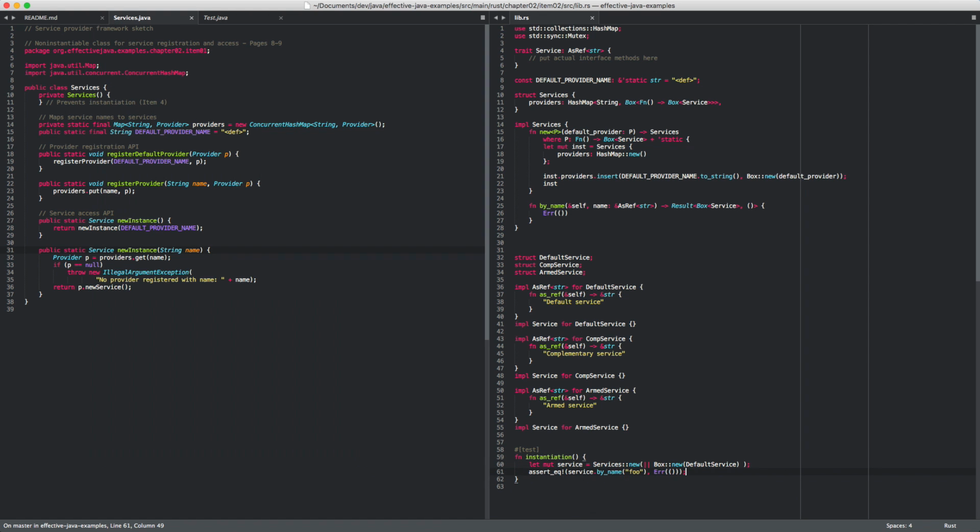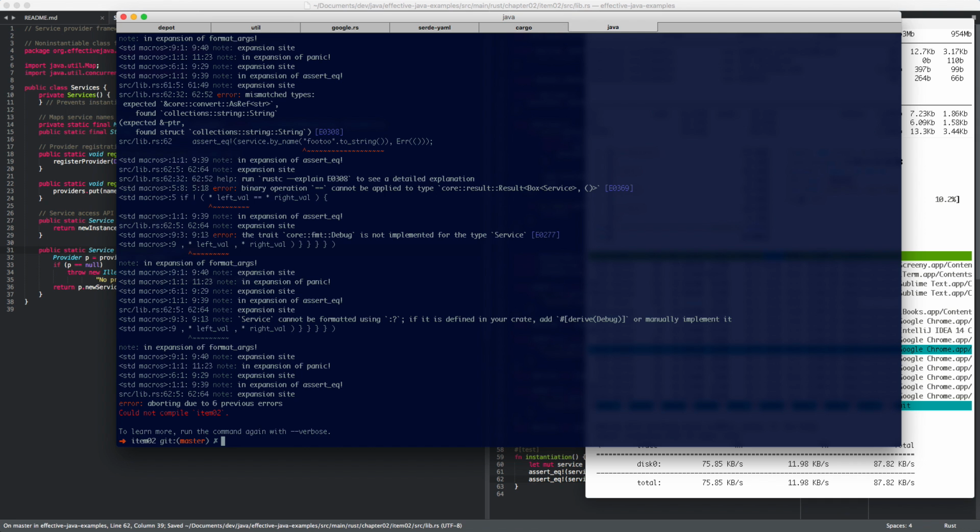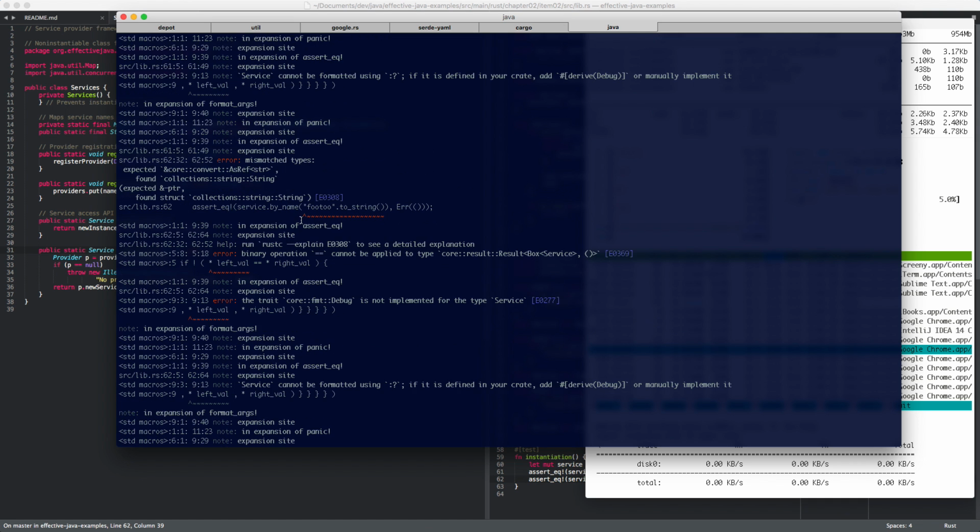So this is how I want to call this. And also, this should work natively, because this is in a heap allocated string now, foo2.